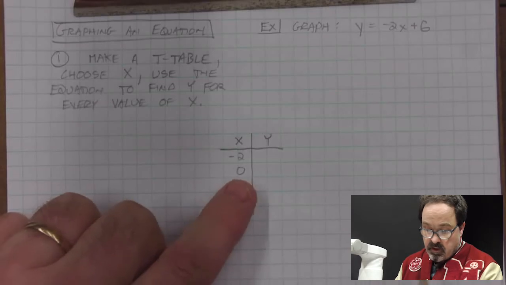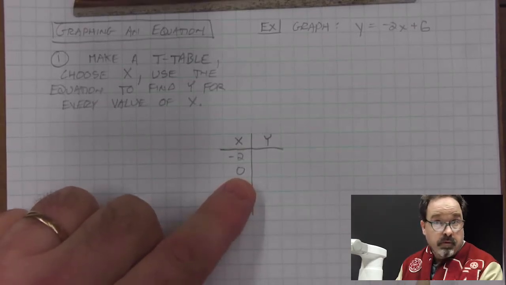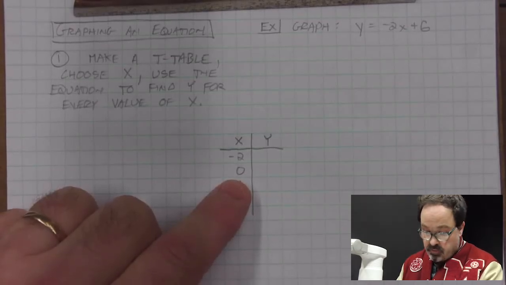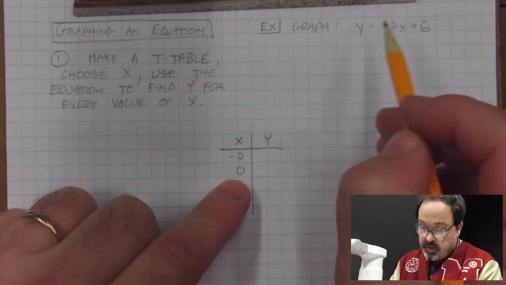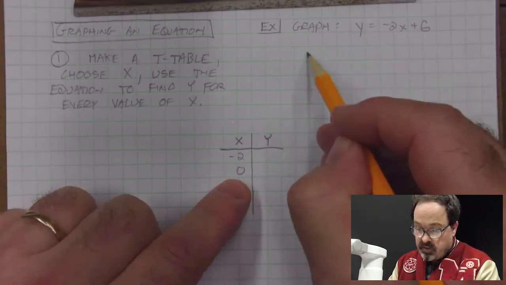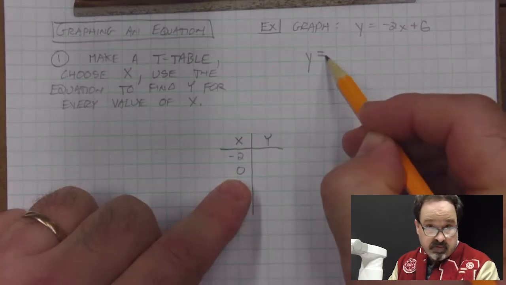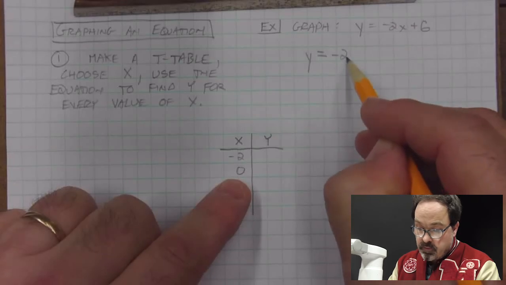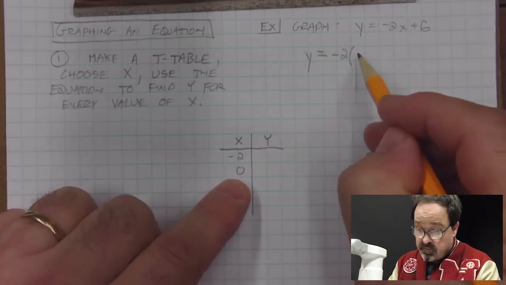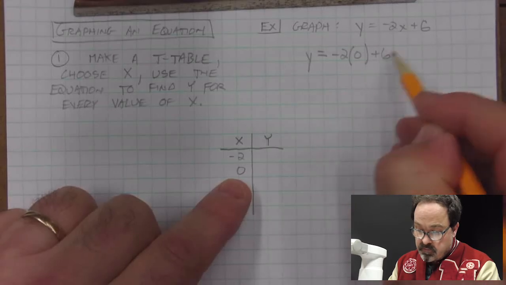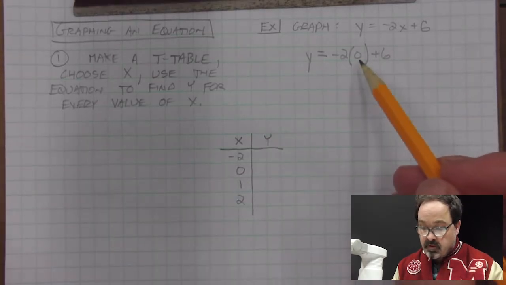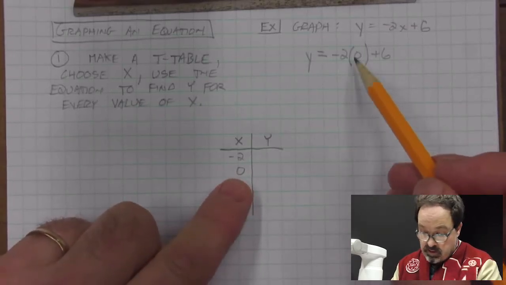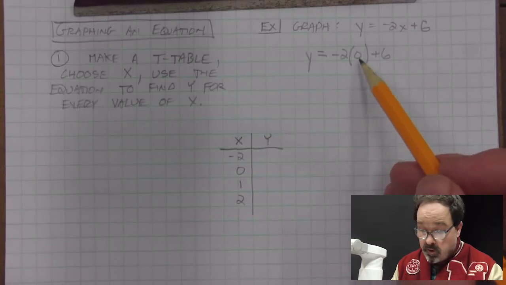The easiest value of x to work with is 0, so I'm going to start with this choice of 0. I'm going to show side work. I'm going to use the equation to calculate y when x is 0. So I'll write the equation, y is equal to negative 2 times my choice for x, this time it's 0, plus 6. So you can see I use parentheses to put the value of x that I'm currently working with into those parentheses, just to be clear where it is and what I'm doing.